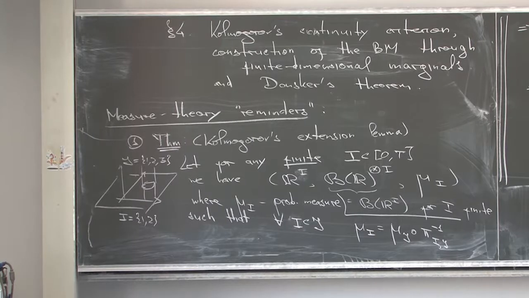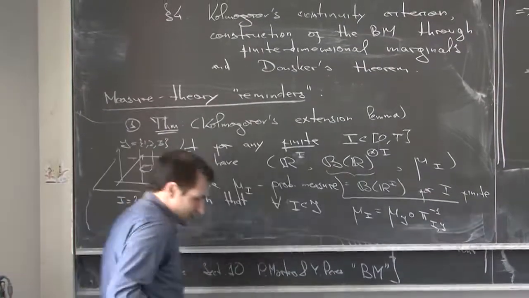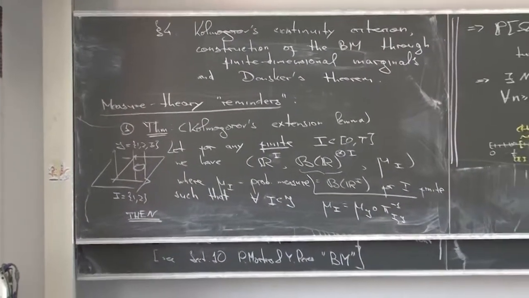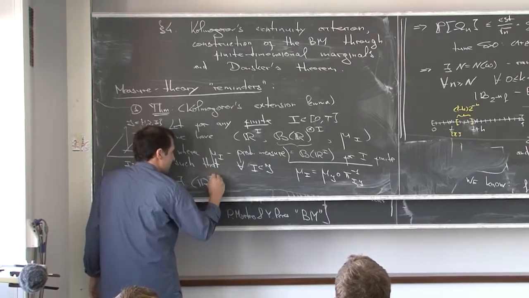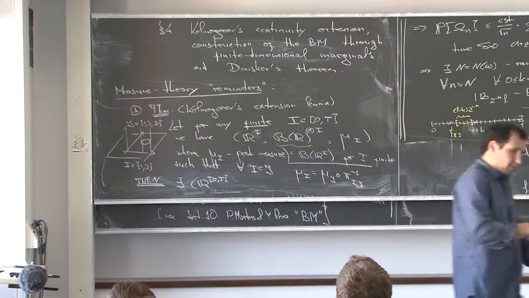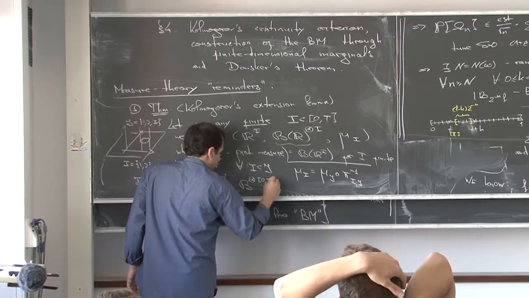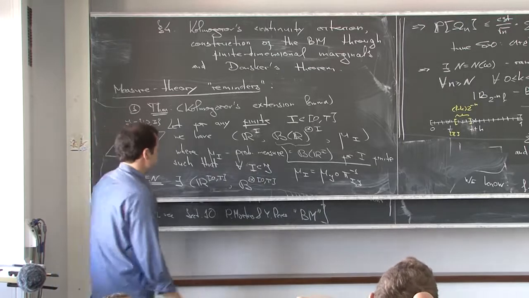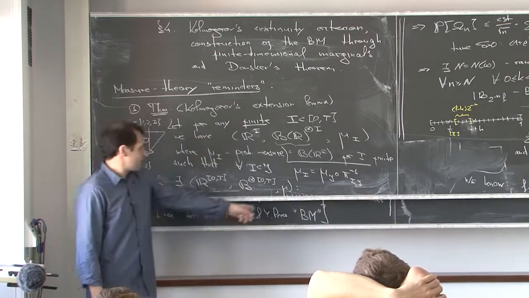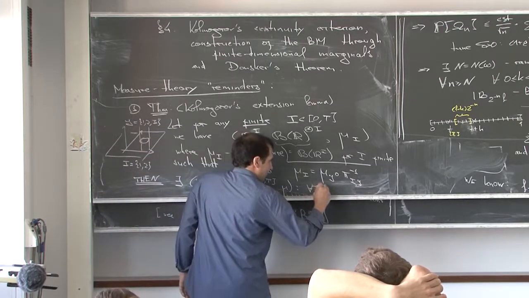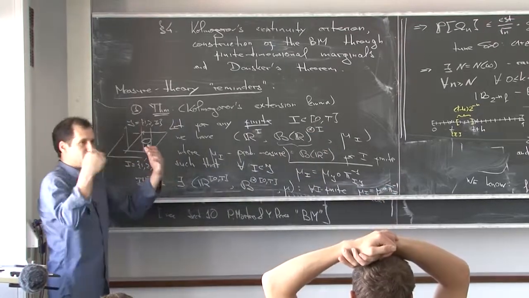Nothing very deep. So what Kolmogorov's theorem or lemma says is that you can define a measure on a very huge space, which I denote R^[0,T], meaning all possible real valued functions over [0,T], over some sigma algebra which I'm going to denote this way. It's going to be mu. And this is again a probability measure, such that all these measures are just projections of this measure on a huge space.